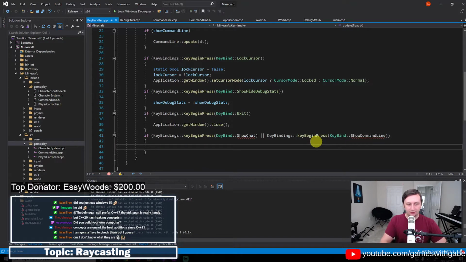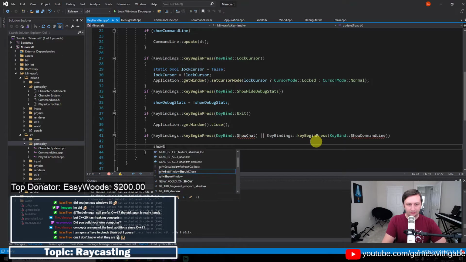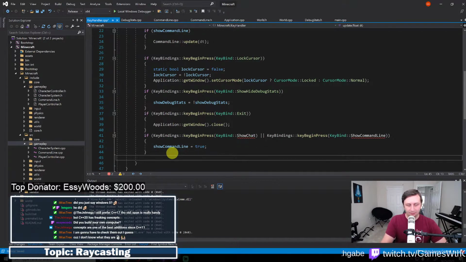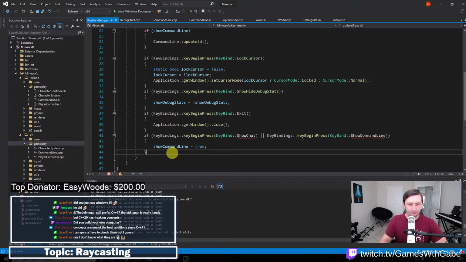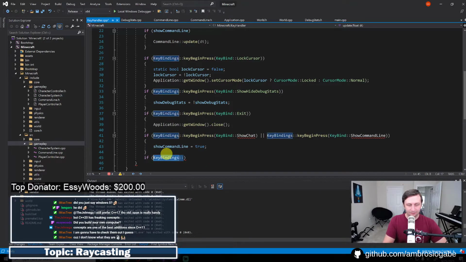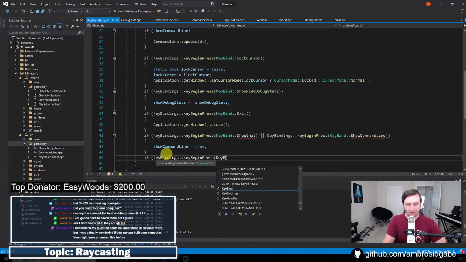Okay, so if we get either of those, then we'll say show command line equals true. And then if escape is pressed, then we want to get out of there. So we'll say if key bindings, which escape is kind of bound to this exit key, but I'll change that up. So we'll say key bindings key begin press key bind escape.